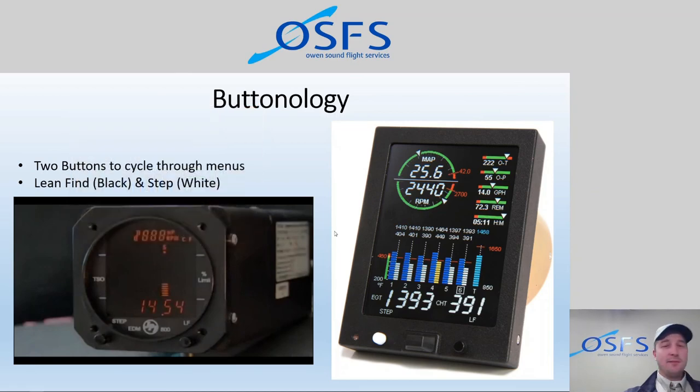Okay, so that's, again, short segments here, and can be kind of confusing. A lot of it you need to just actually get in the airplane and play around and press buttons. Buttonology is kind of a term that refers to the frustration of navigating menu systems with buttons, especially when you get into things like GPSs. What button do I press? I'm stuck in this menu, and how do I get out of here? And so that's kind of what buttonology is.